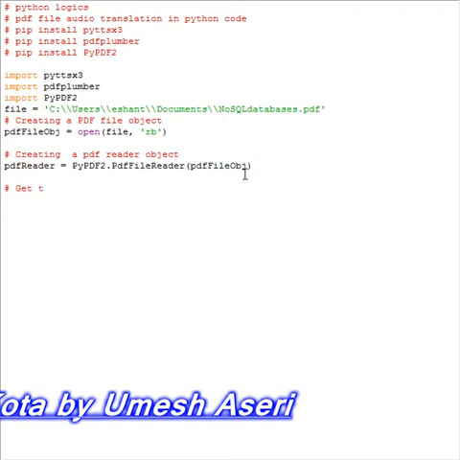Okay, now after that, get the number of pages, how many pages you want to translate. So pages, pdfReader, our file.